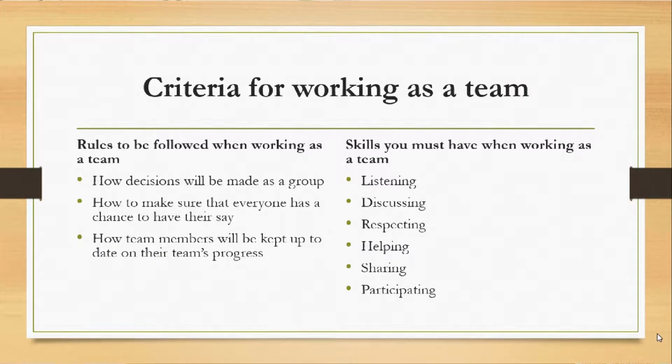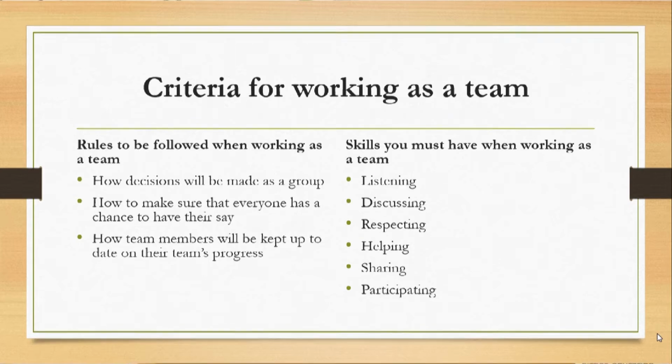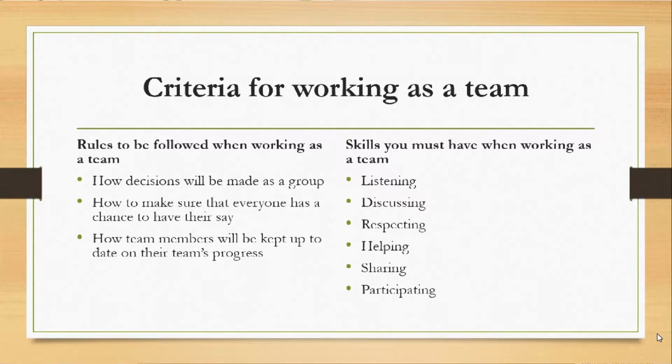So we have some rules that we need to follow in order for us to work effectively and efficiently as a team. Okay, each and every member of a team must be able to have a say, or we have to make sure that everyone has a chance to have their say. Like a team, when they are discussing their work or their project, everyone in a team must be allowed to say something, so that it's going to be easy as a group to accomplish that task using the different ideas and be able to discuss those ideas before you move on with your project.